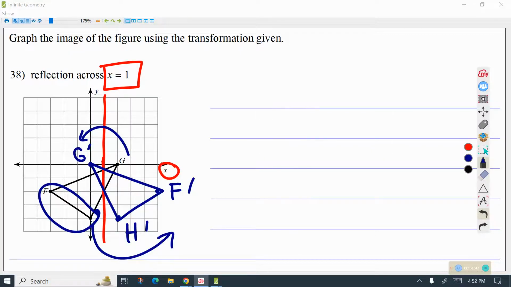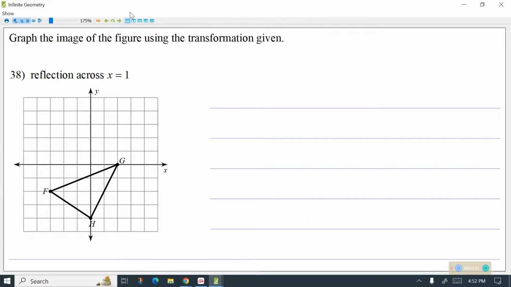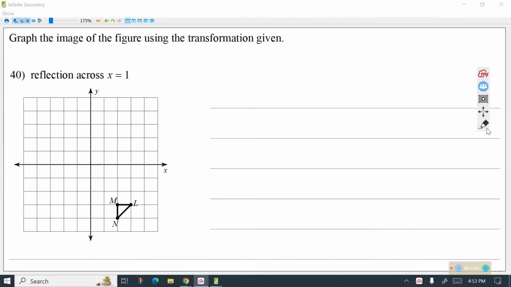All right? So we're going to get this last one, and this will be the end of the video. So in this case, we got y equals -1. Let's see if there's a better example. 40. I'll do 40 because you guys don't have an example of that. All right. So in this case, we got x equals 1 yet again. All right. So this is the line at x equals 1.